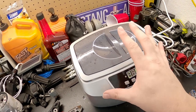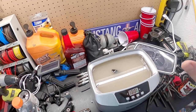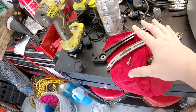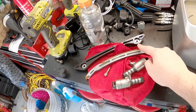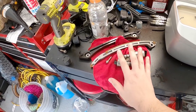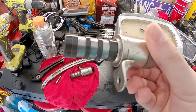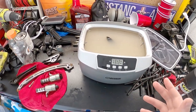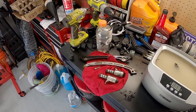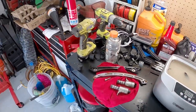I really, really love this tool. This has been one of the most useful things I've bought from Harbor Freight, and I've used it so much. I just cleaned up all the timing components. The VCT solenoids are all cleaned up — it got them looking almost brand new. I don't know how well that shows up on camera, but it just does a great job. I've been using it with regular water out of my hose, which is well water, and a little bit of degreaser, and it's actually been working fine.